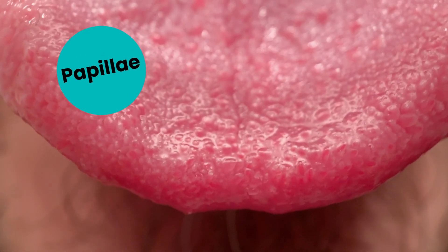Special shout out to the grade fives who may have learned about taste buds this year already. How does our tongue work? Have you ever looked at your tongue up close in the mirror and seen all those little bumps? Those are called papillae. Most papillae contain taste buds, and taste buds have microscopic sensitive hairs called microvilli, which send messages to the brain about how something tastes — whether it tastes sweet, salty, sour, or bitter.